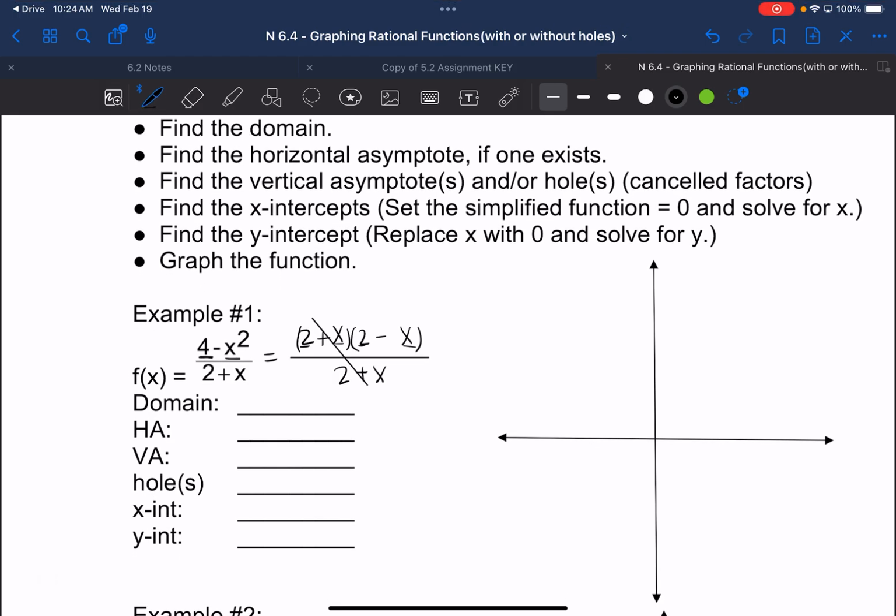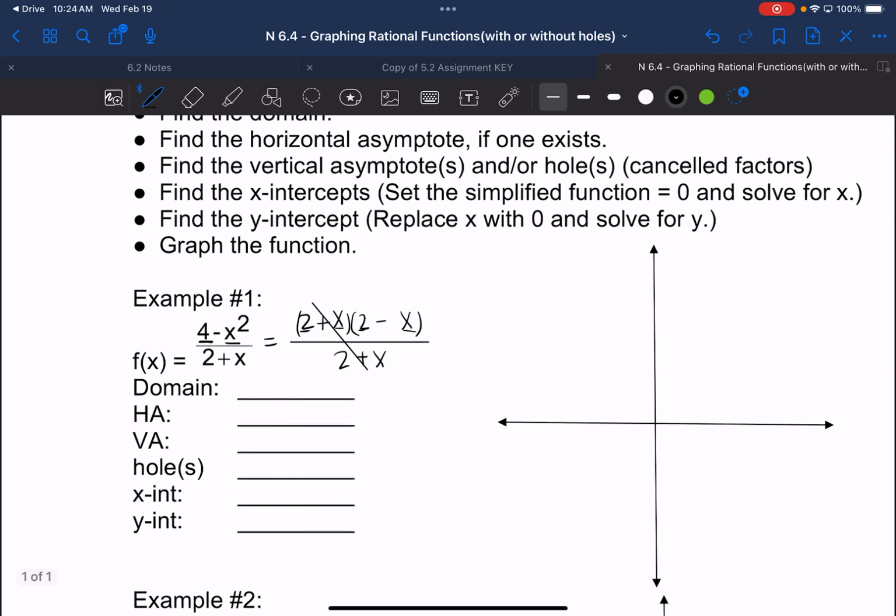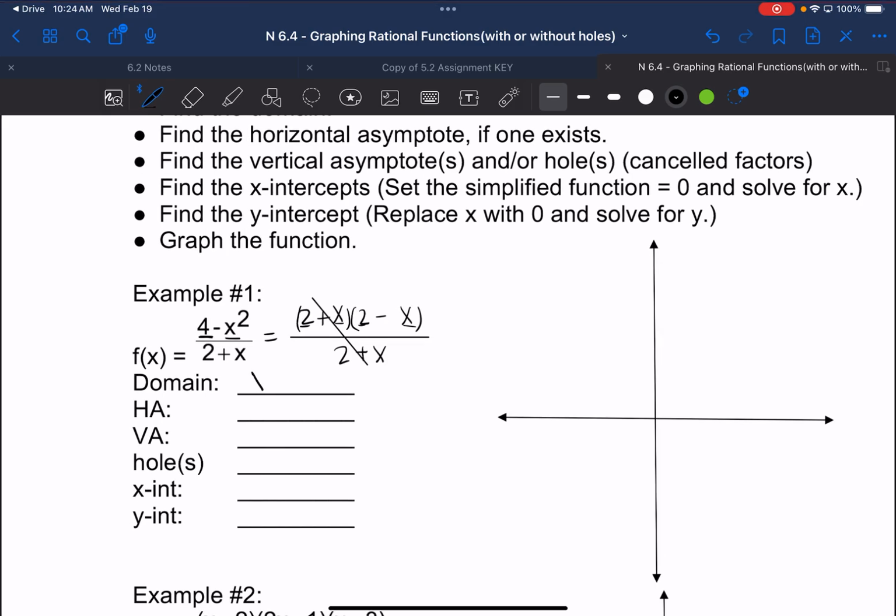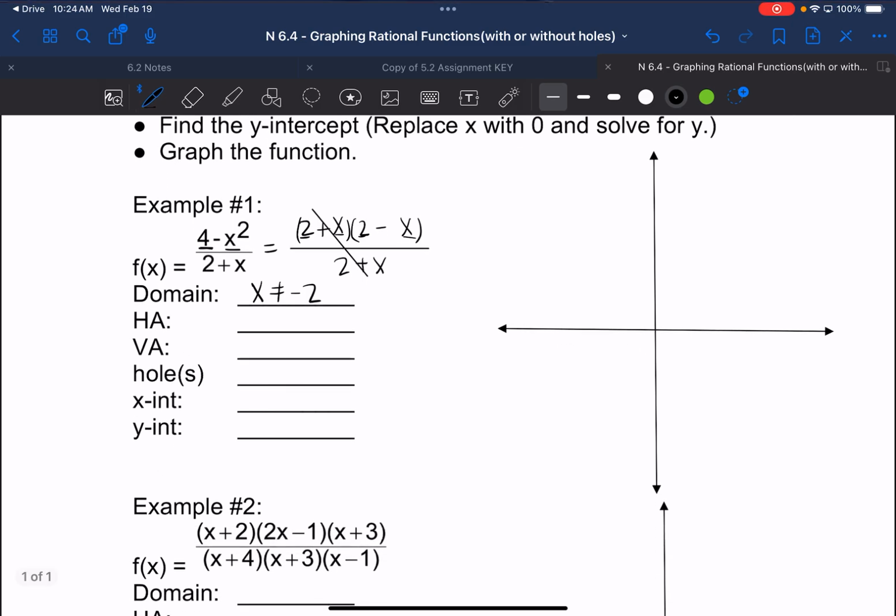All right, let's go about finding everything else like we did yesterday. So remember, domain, we said, comes from the denominator, right? What would I not want to plug in for x because it's going to give me 0 in the bottom? Negative 2. So I would say that my domain is that x cannot equal negative 2, same as yesterday. All right, now horizontal asymptote. Remember, that's our 3 acronyms, right? BOBO, BOTN, and EATS DC. Which one do we have here? Bigger on top. What does bigger on top mean? None. So we do not have a horizontal asymptote this time.